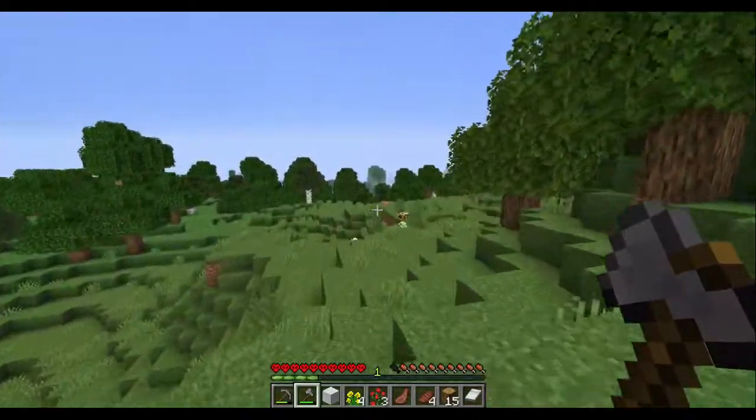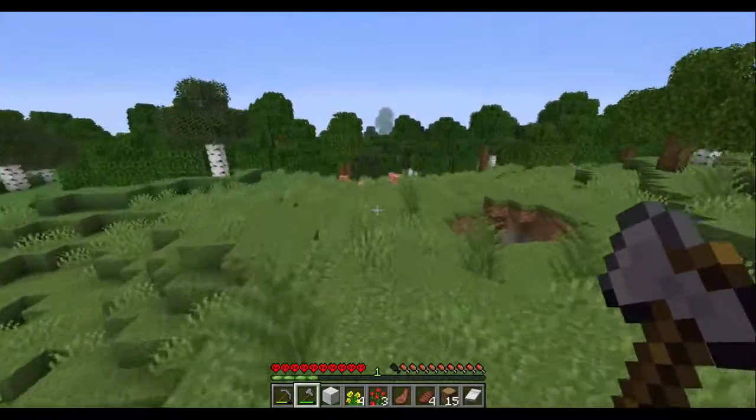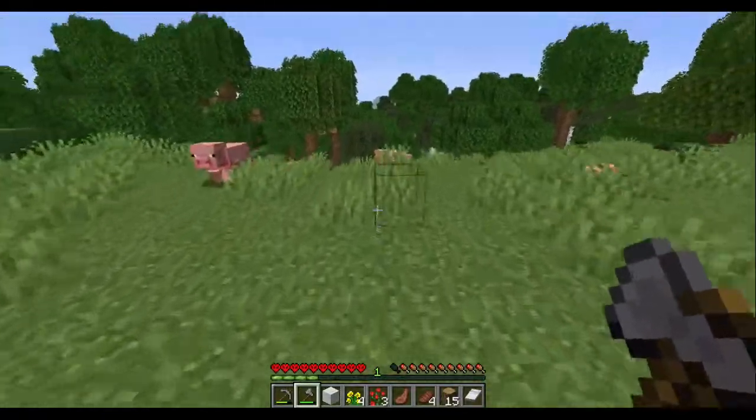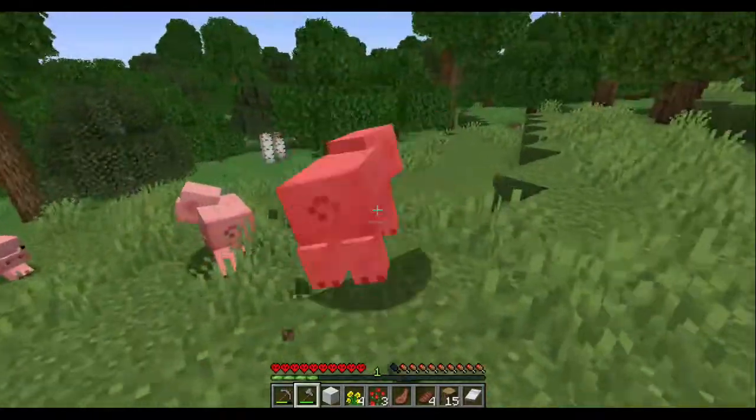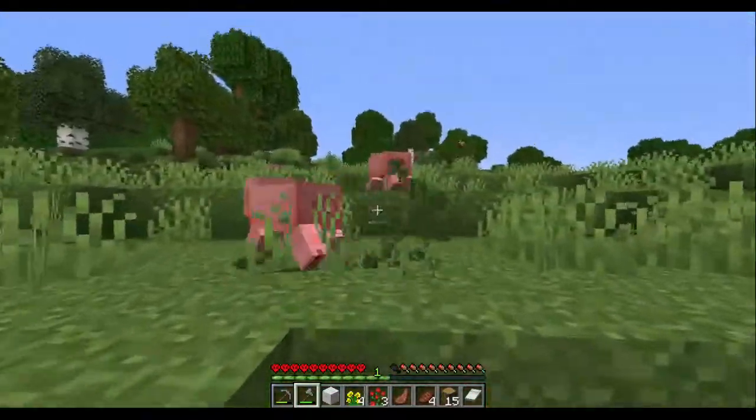Let's see, this looks like a cool place to settle. It's got some bees and some animals. Oh goodness, that's a bad sign. That's a bad sign. There's so many pigs here. Why are there so many pigs?